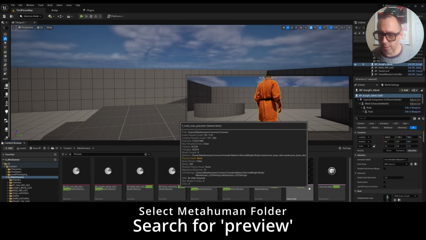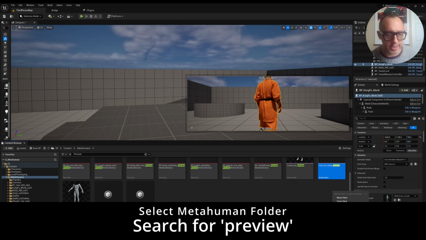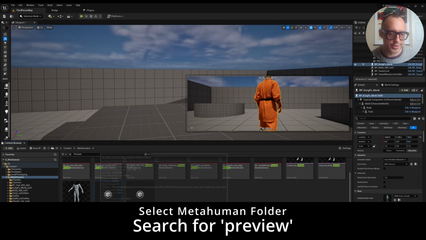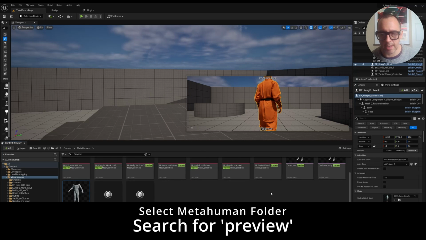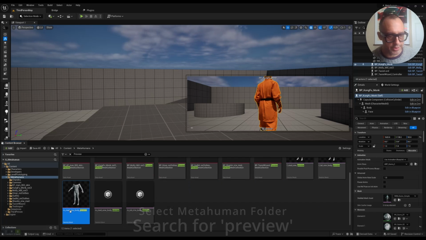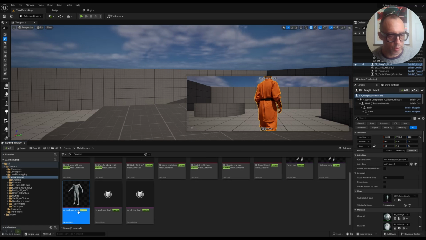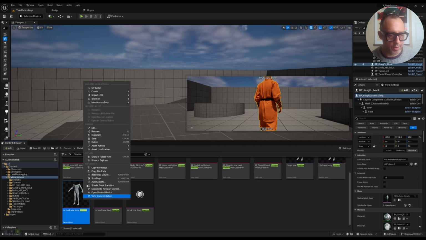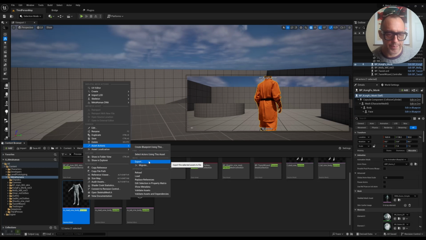You'll see I have one for each MetaHuman I've downloaded. I have a preview mesh that's in the body size. So it's a kind of shared common root unit. So I'm going to grab this M, medium, normal weight body, because that's what this avatar is. Go to Asset Actions, Export.